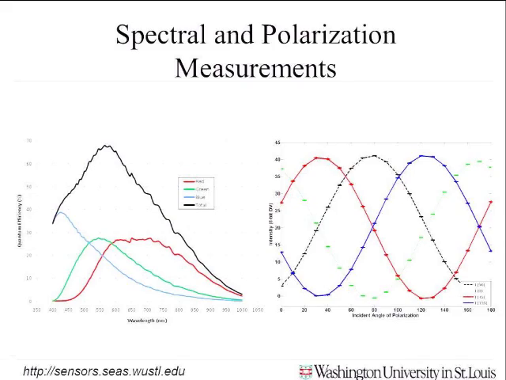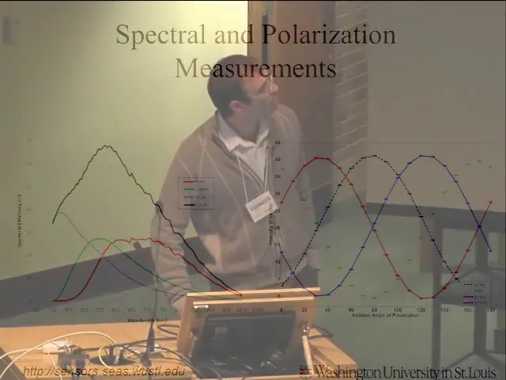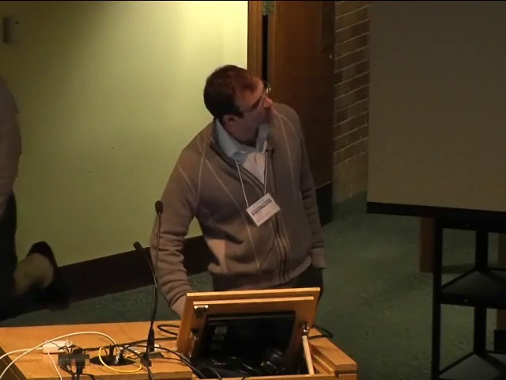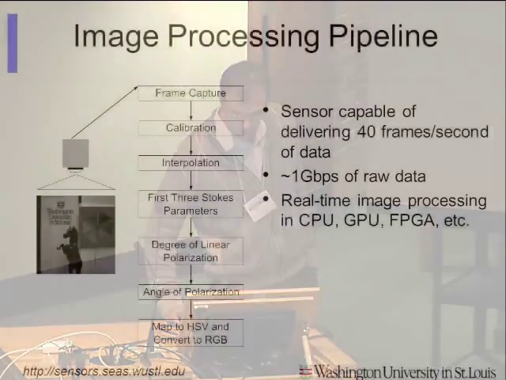This is the spectral response of the camera. You're getting red, green, and blue. Your red, green, and blue are relatively broadband, and this is where it requires a lot of challenging signal processing to shape it up to get good color information. And up here is the polarization information from a neighborhood of pixels as we are changing the incident angle of polarization.